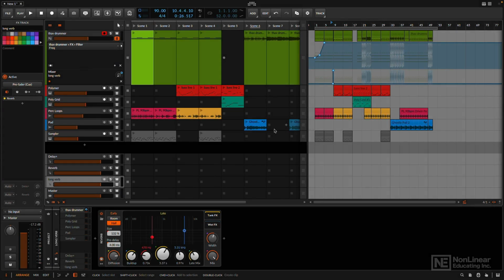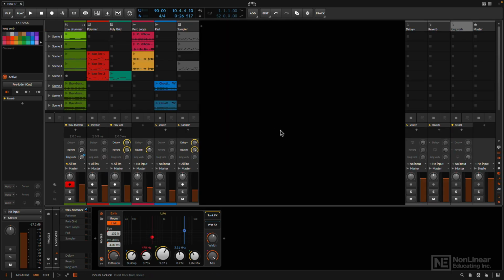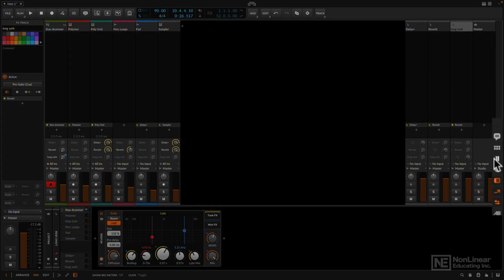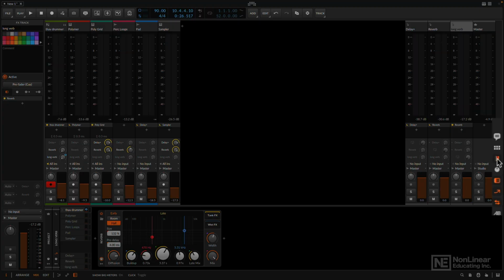I want to move over to the mixer panel and actually treat this like a mixer panel. What I love about Bitwig is how you can configure everything and it can make some big changes. So I don't want this to be a clip launcher. I'm going to go to the right side where my show hide buttons are, and I'm going to hide the clip launcher and replace this with full screen VU meters.